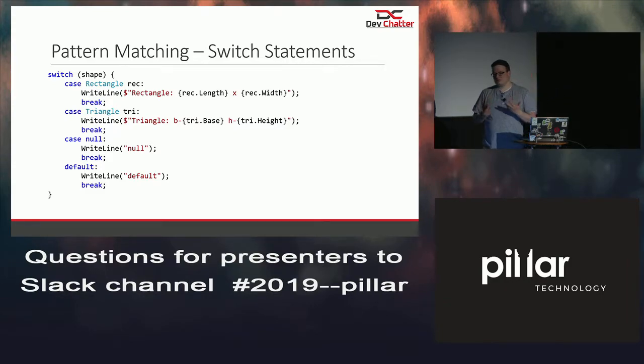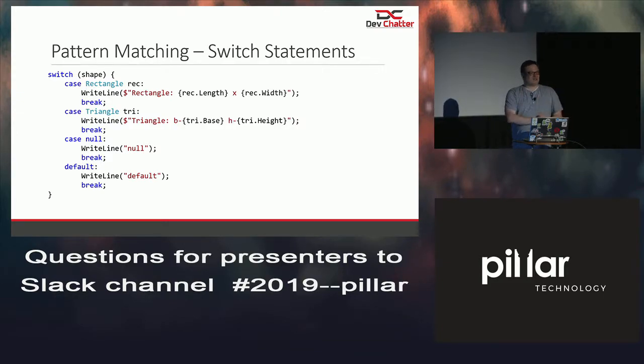And this structure looks pretty much the same as our if statement, except, and a lot of people know that switches are fast because they jump to the correct point. You've probably heard that. They do a mathematical calculation, decide where they should go based on that. These don't. So there are actually two types of switch statements in C# now. If you use the pattern matching one, these execute in order. So it is literally going to check if it's a rectangle first, and then check if it's a triangle, and then check if it's null. So this order does matter.